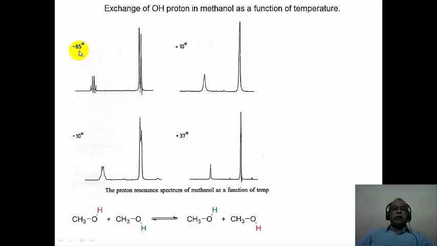When you measure the spectrum at minus 65 degrees Celsius, the exchange process is considerably slowed down. The lifetime of the hydrogen attached to this particular oxygen is long enough for the methyl to see this hydrogen. So there is a coupling; this is a vicinal coupling if you look at it carefully, a 4-bond coupling is what is seen here. So the methyl is able to see the presence of the hydrogen when it is residing here long enough. Under those conditions, the methyl is split into a doublet, and the OH is split into a quartet by the methyl, which is a first order quartet, very clearly seen. So here is another example of migration or exchange of an OH proton in methanol as a function of temperature, as seen in the spectra shown here.